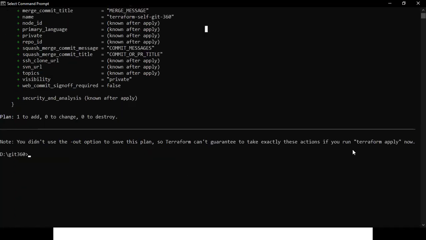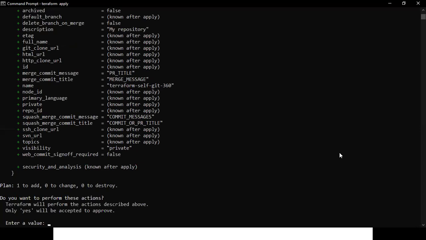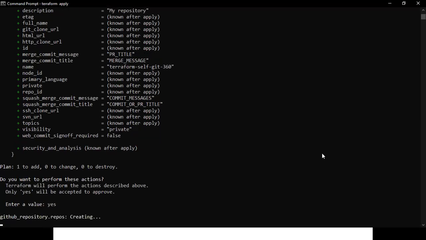Then we have to execute this plan. To execute this plan, we have a command called Terraform apply. Once we type apply, we have to give the approval. For approval, we have to type yes.